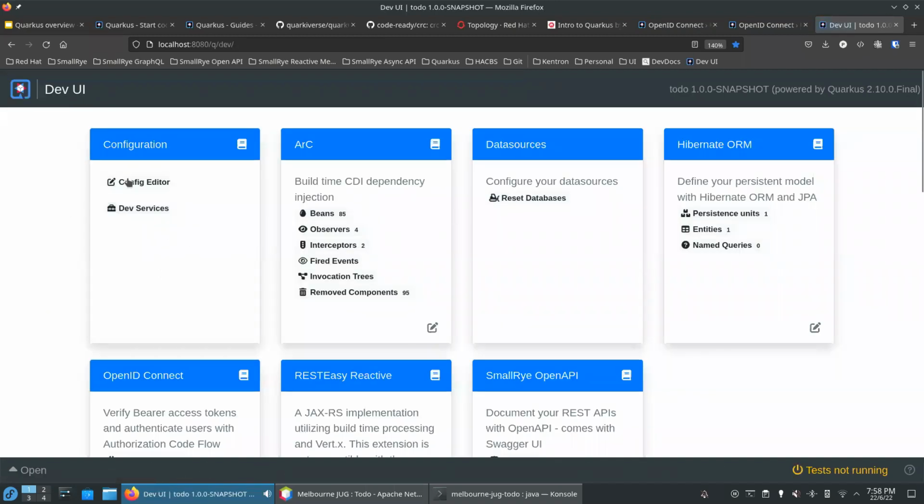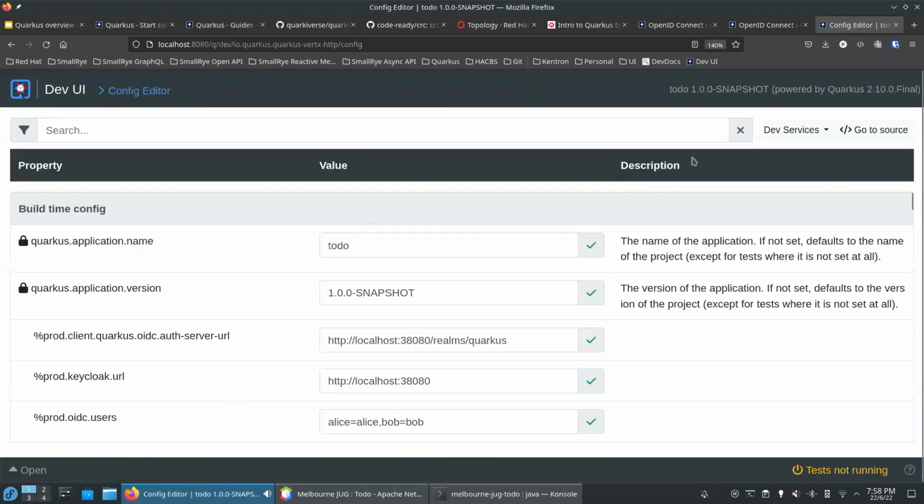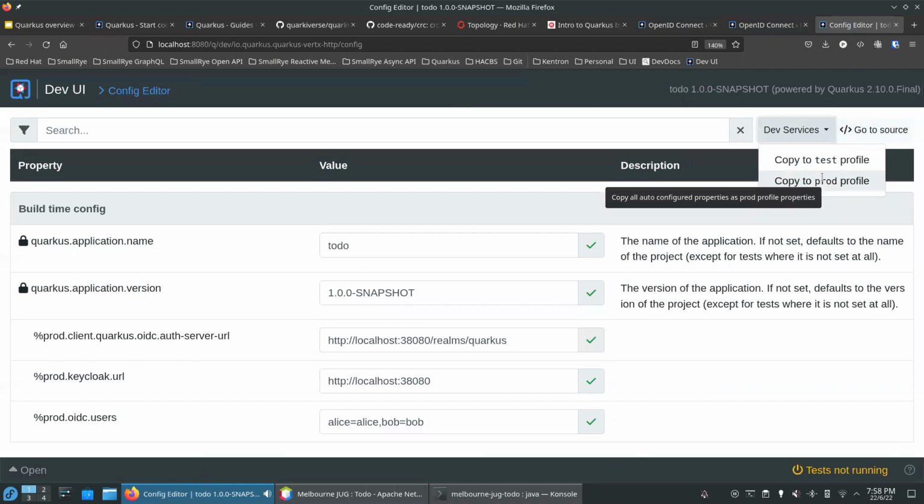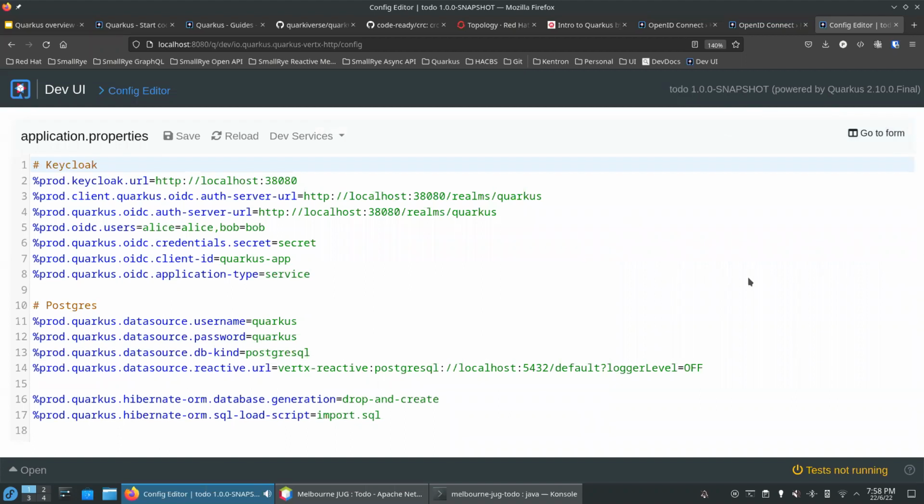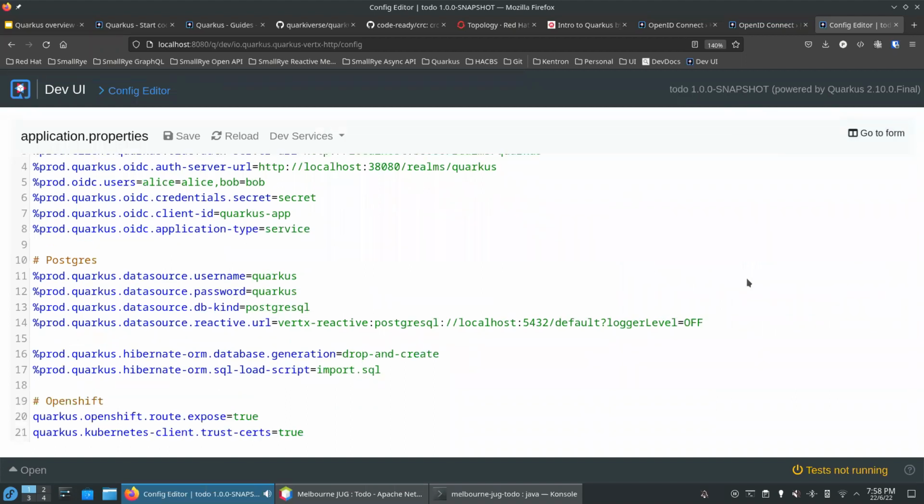What you can do is go here to dev services, and then you just say copy to test or copy to prod, and then we'll dump what we've done in the log file, and then you'll just go and modify it. You can actually just modify it right here if you want to. So we'll dump what we have, and then you just modify it and you're ready to go for production.